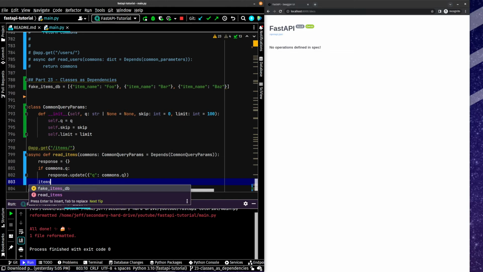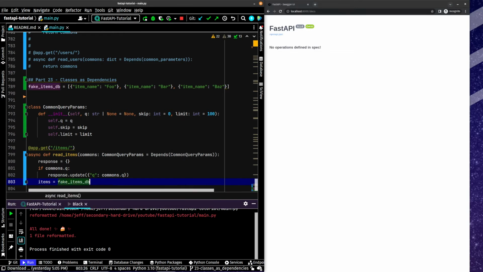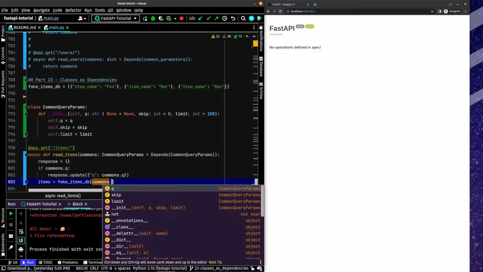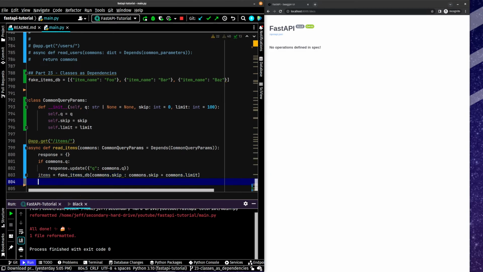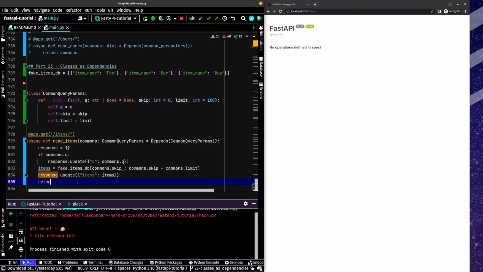And then we're going to say items equals fake items db, commons.skip through commons.skip plus commons.limit. So this is kind of like pagination that you would do in a REST API to only fetch certain specific items. Response.update items will be items, and we're going to return the response.